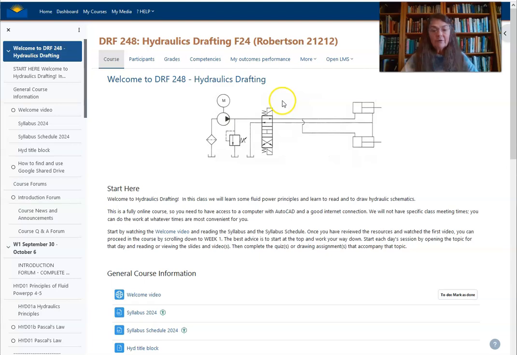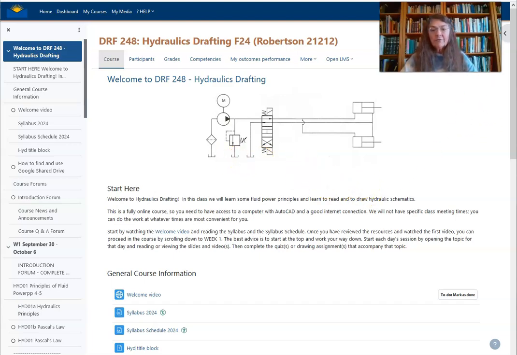This picture at the top of your Moodle page is a hydraulic schematic. Hydraulics use oil, pneumatics use air. So here's one that uses oil. And these are symbols that represent the components in this system. You have two cylinders, you have a directional control valve, you have a pressure relief valve. It's driven by a pump, and the pump runs with an electric motor. The pump has a filter, and these symbols are the tank, showing that the oil drains back to tank. It shows three symbols, but there's only one tank.